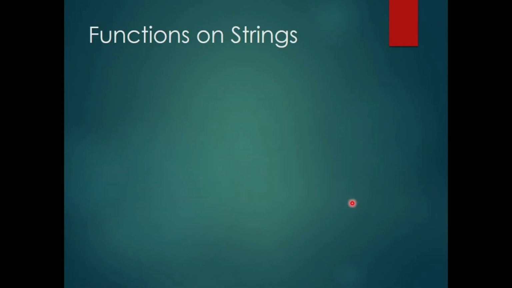Let us see the various functions that can be performed on strings. The first one would be length. The length of the string can be obtained by using this symbol. S is the string, and this will give me the length of the string as an integer. For example, the string ABB. Now, if I want to find the length of the string, what would be the answer? It consists of 7 characters, right? So the length of the string would be 7. Very importantly, the length of epsilon is equal to 0. As I already told, epsilon represents a string of length 0.